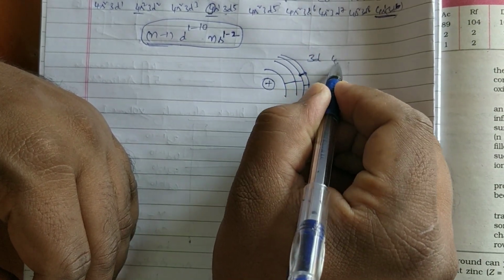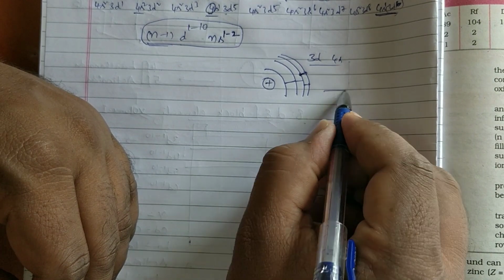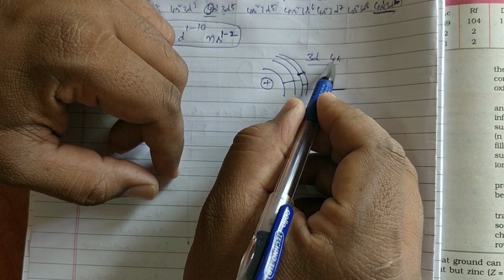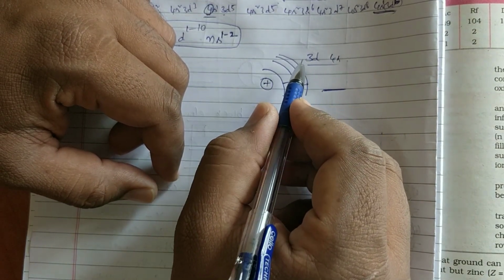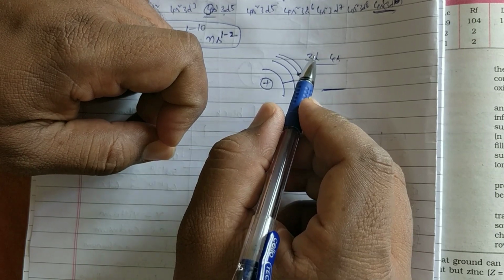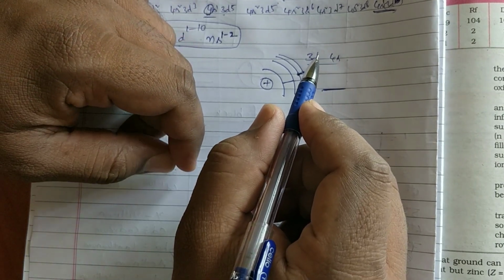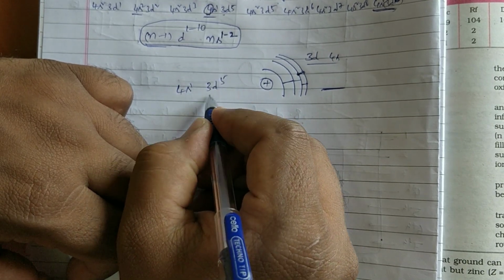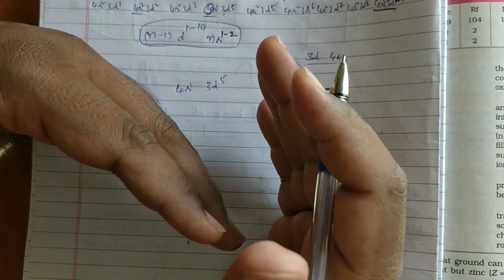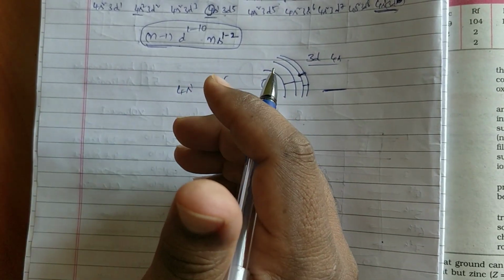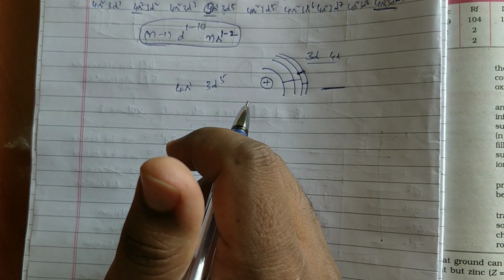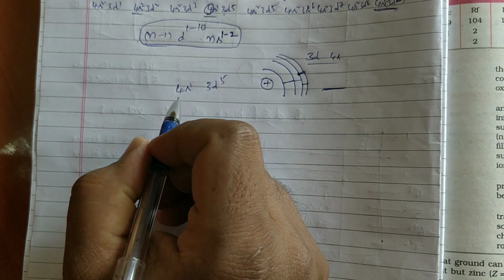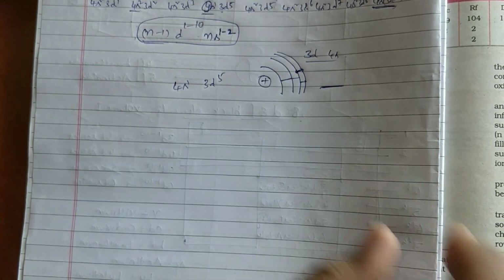That's why the 3d and 4s energy levels are not separated by a very high gap. Because of that, electrons can jump from one energy level to another easily to get stabilized. That's why we can write 4s1 3d5. The s electron can jump to the 3d easily because the energy gap is very low. When the energy gap is very low, an electron can jump from one subshell to another somewhat easily. Is it clear?